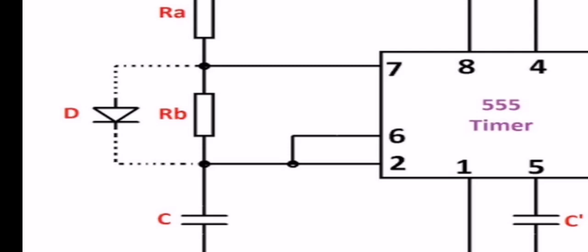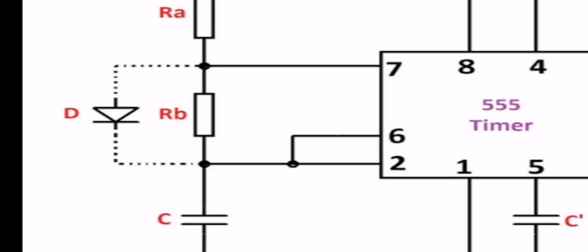When the capacitor voltage becomes greater than 1/3 VCC, the output of both comparators will be low and the output of the SR flip-flop will be the same as the previous condition. Thus the capacitor continues to charge. When the capacitor voltage becomes greater than 2/3 VCC, the output of the higher comparator will be high and the lower comparator will be low, as I have just told above. This resets the SR flip-flop. Thus the discharging transistor turns on and the capacitor starts discharging through resistor RB now.